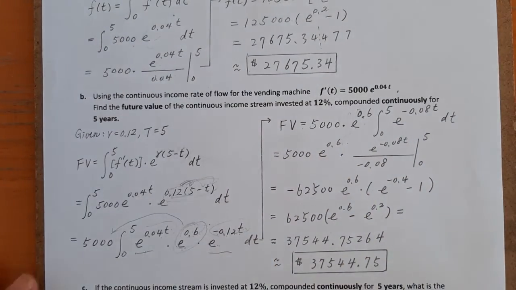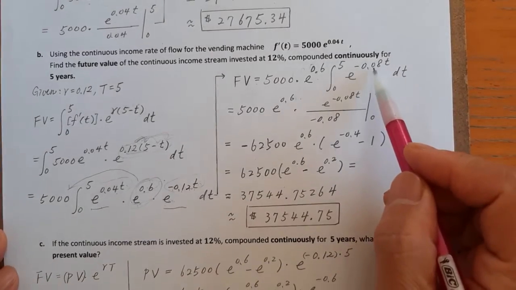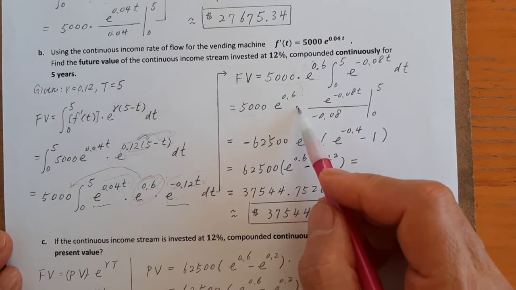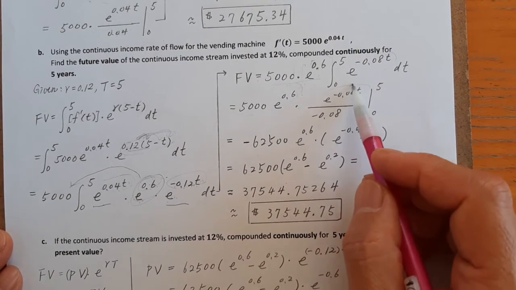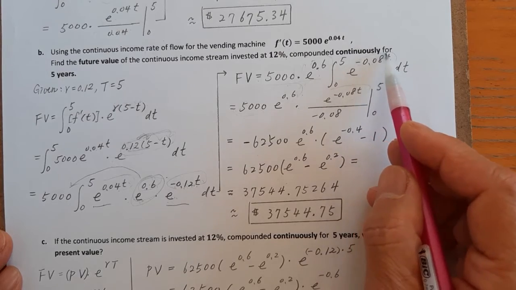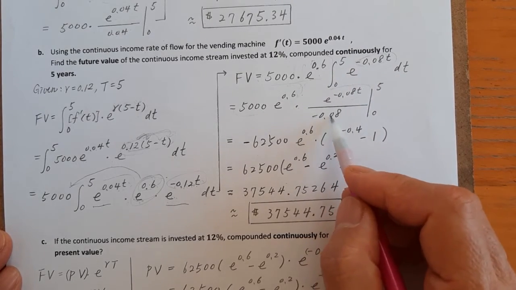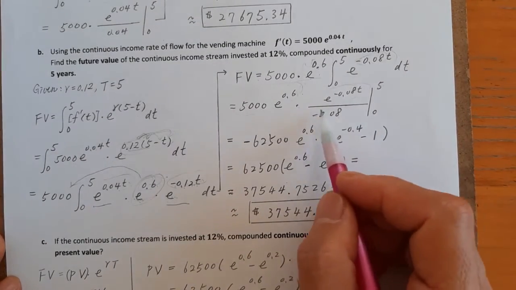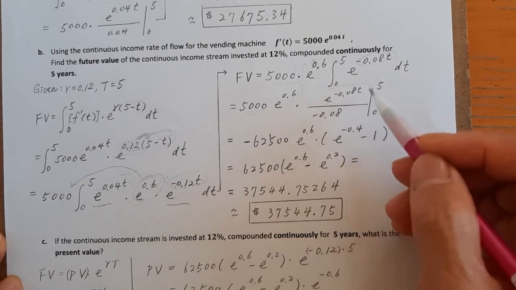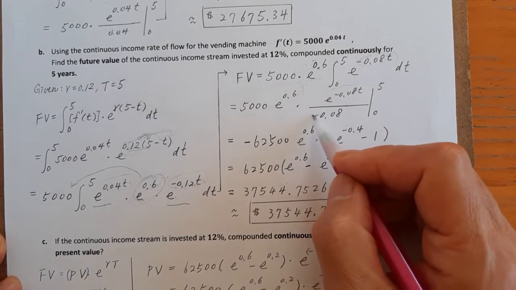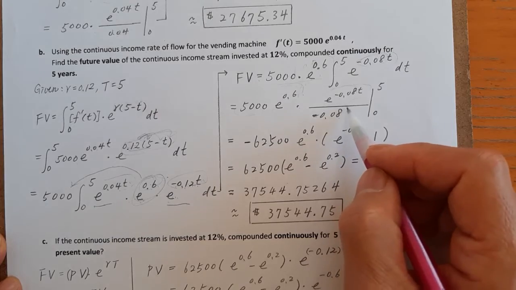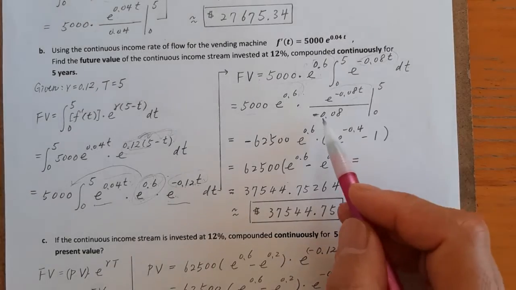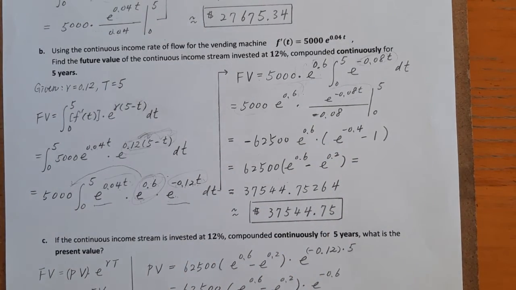0.08t. Take the integral. So this factor constant times this e, take the integral, still e, and then divided by this negative 0.08, and t goes from 0 to 5. You have to divide by negative 0.08 because if you take the derivative it should go back to this. If you don't divide by negative 0.08, it won't cancel with this and you won't go back to this. So here divided by negative 0.08.